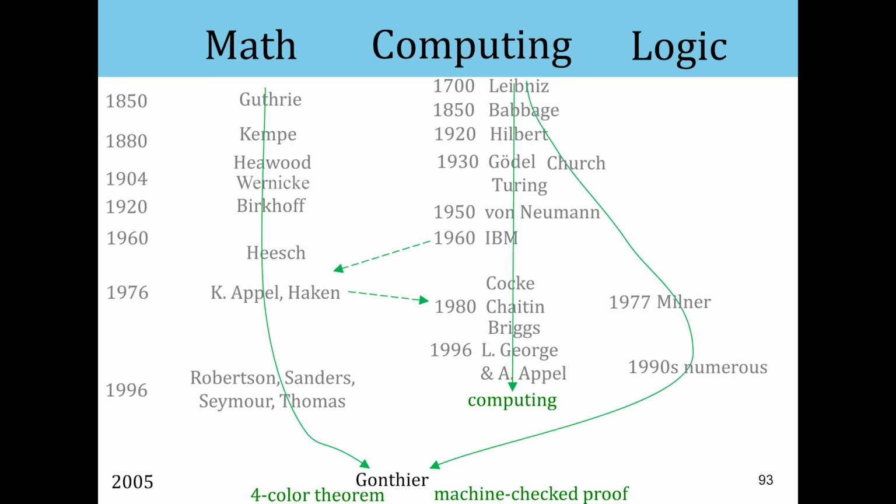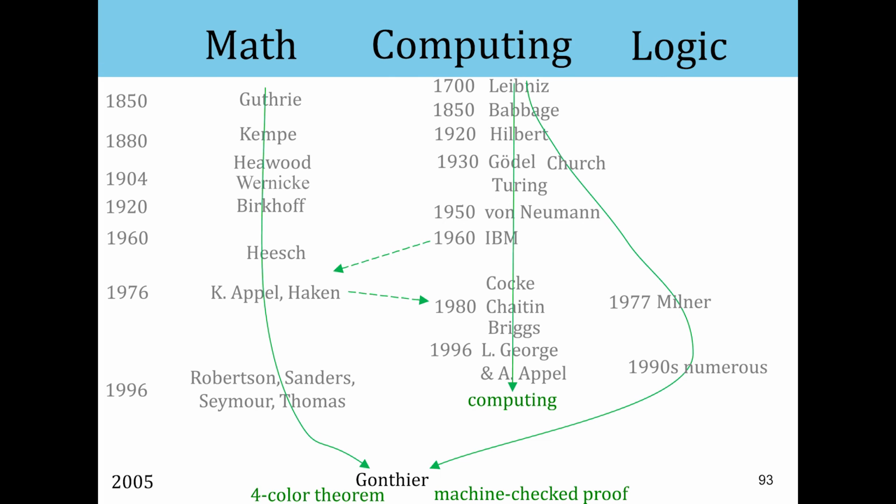Okay, so if you're under 80, so you were concerned that the by-hand part of the Appel and Haken four-color theorem might have a bug in it, you need not be concerned anymore, because there's a version of that theorem that's entirely checked by machine. Okay, let's unify computing with software verification and the four-color theorem.